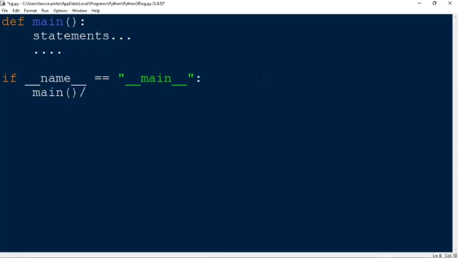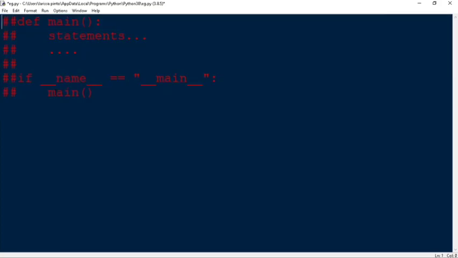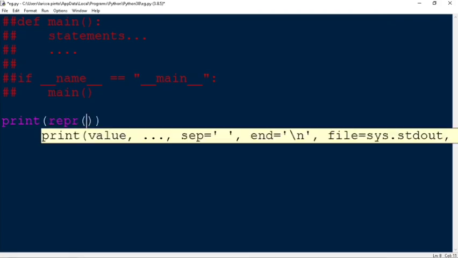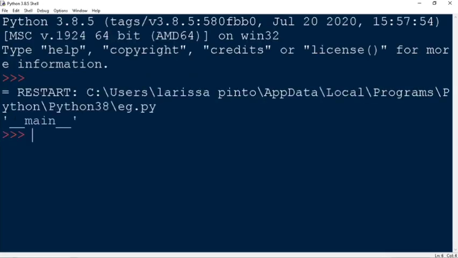Now to understand what this __name__ is, I'll print it out. I'll use the repr function, the inbuilt function, to represent the object __name__. And now when we run it, it prints __main__.